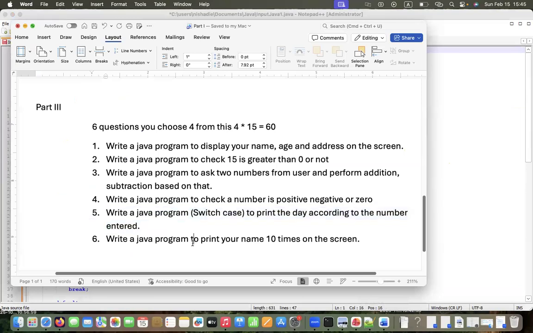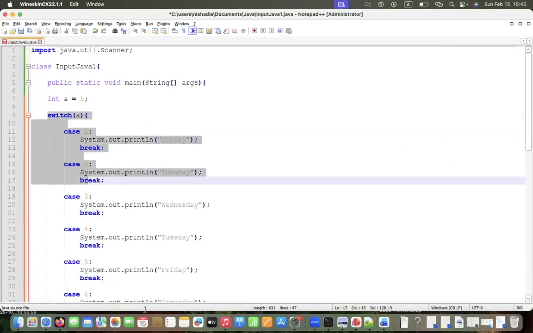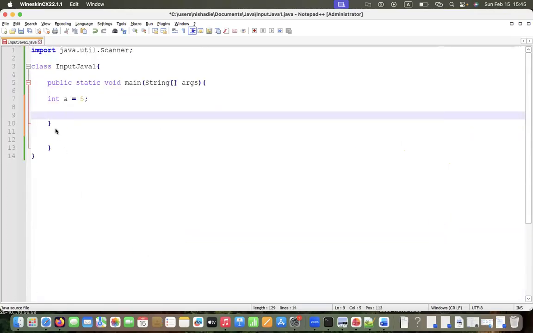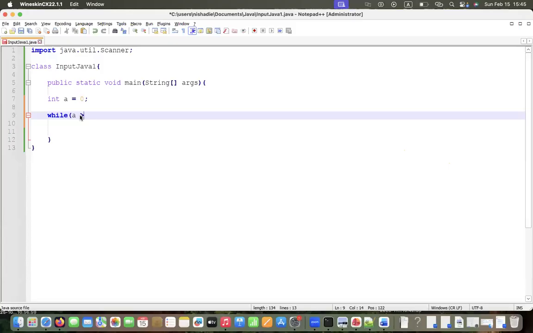The last question, write a Java program to print your name 10 times on the screen. So how you do that? You can take a while loop. You're going to take A. So let's start with 0 or 1. 0. A greater than or equal to 0. No. 5.